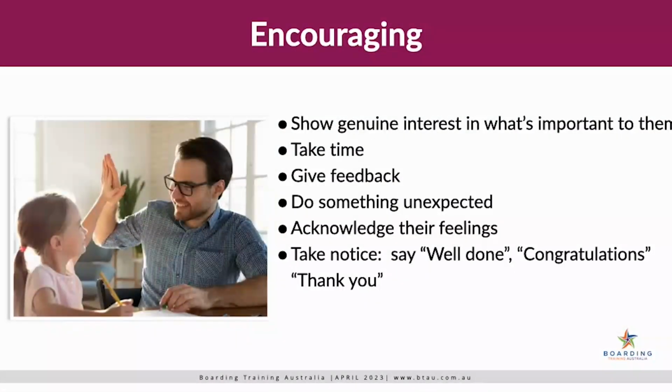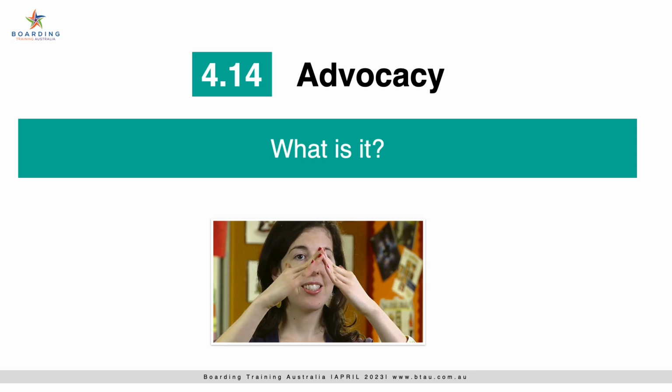I think the first and most important thing is to show a genuine interest in what is important to them, what interests them. And young people know when we're doing that. Take time, give feedback, do nice, unexpected things for young people, acknowledge their feelings, take notice, say well done, congratulations, thank you, etc. The next section is about advocacy.